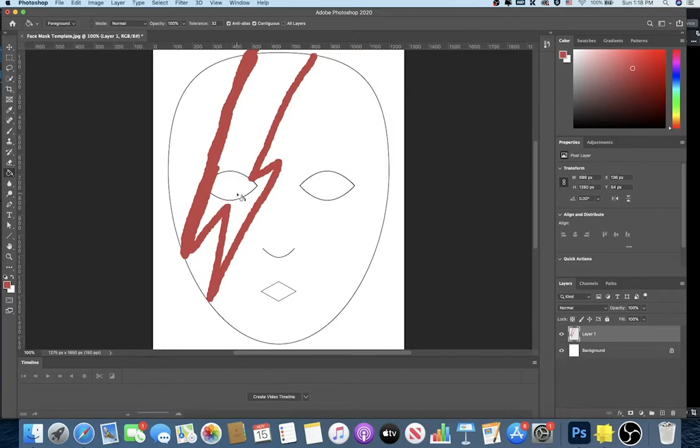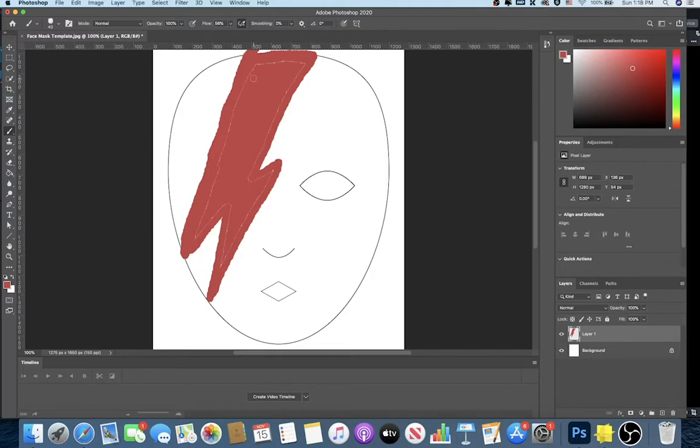Let's go ahead and grab our paint bucket. Just fill, oops, that didn't fill. I need to draw a boundary around it. That's why it didn't fill. Okay, get our paint bucket. Might need to tighten up some of the little stuff that it didn't get. And then I'm going to show you a little extra thing.